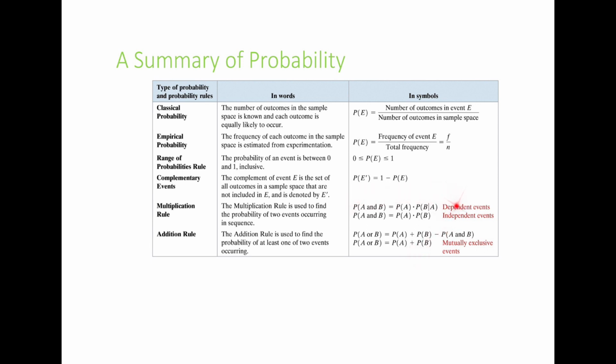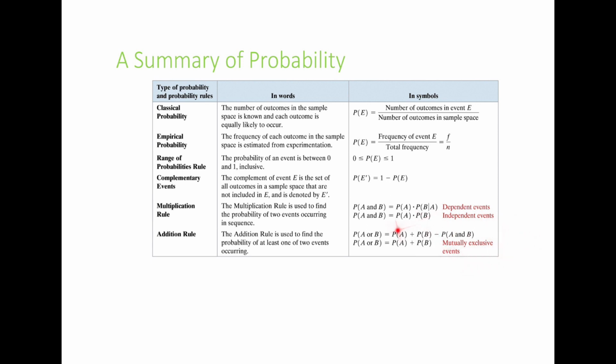Then we looked at the multiplication rule, which really applies mostly when we have sequential events occurring, right? We have one event, then we have a second event. If the first event changes the probability of the next event, we have dependent events. And therefore, we need to change this probability based on how A affected it. We assume A happened successfully, so we adjust the probability of B, assuming that A occurred successfully. If they're independent, the occurrence of A doesn't affect B, and so it's really just a straight multiplication between those.